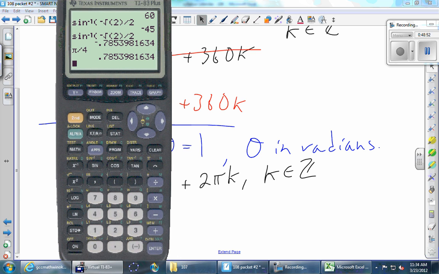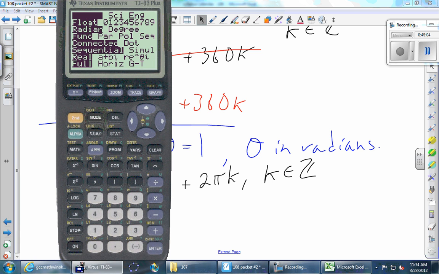It's telling me pi over 4. It's telling me the radian answer, but it'll never say anything with pi. So it's really important. If you hit any of those 3 buttons, including to get to the yellow things right above, you know what mode you're in, because the calculator is not going to give you any indication.